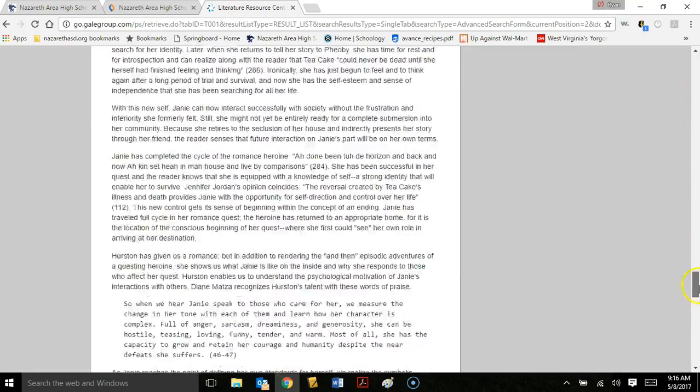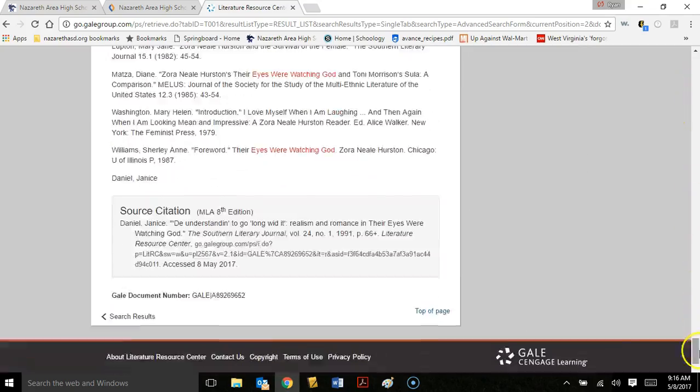So at the bottom, once again, you'll notice that they give you a source citation, and it does say MLA 8, which is what we'll be using. However, just like the caveat I said before, I wouldn't just copy and paste it because they make a whole lot of tiny mistakes. So here we have all these words that should be capitalized that are not capitalized. So you're going to be more likely to lose points in your works cited if you copy and paste it, as opposed to just constructing it yourself, which isn't that much more work. And then as opposed to combing through and trying to fix all the tiny errors, you can just make sure you don't make them when you type it up yourself.